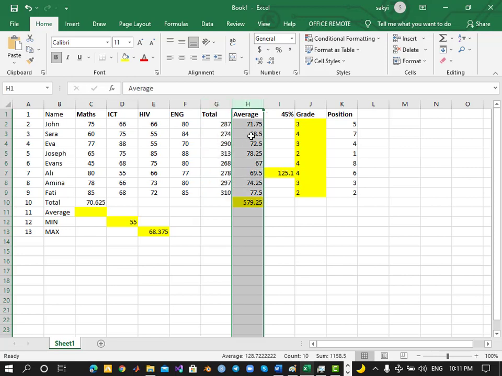So if you are depending on the average to get the grading and the position, the 45% should possibly be on the average. But when you look at the formula, I used J7. So please discuss that with your colleagues and see the best way out, and based on the discussion you can conclude to either maintain J7 or turn your minds to probably H7.